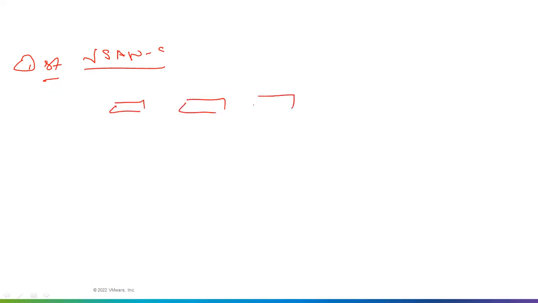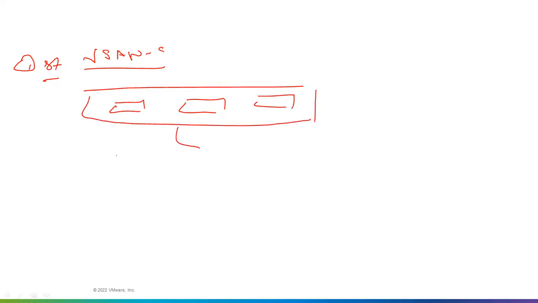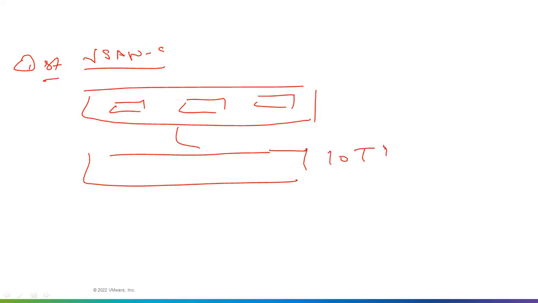Let me do some whiteboarding here for better understanding. For example, you have made a first vSAN cluster. Once you make it, you consume, for example, 3 nodes, and out of 3 nodes you make a vSAN datastore of, for example, 10 TB.